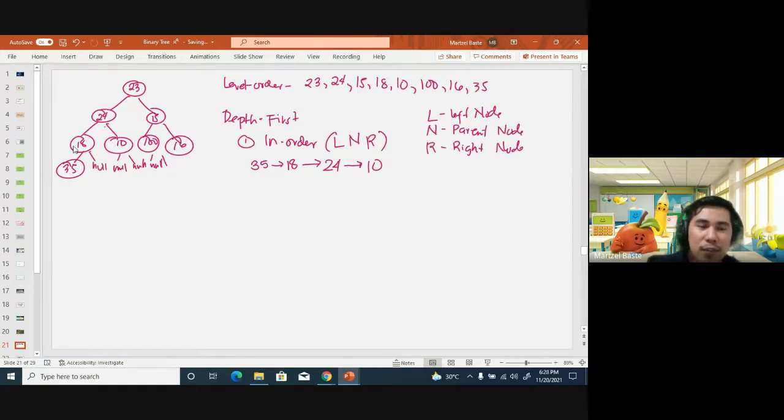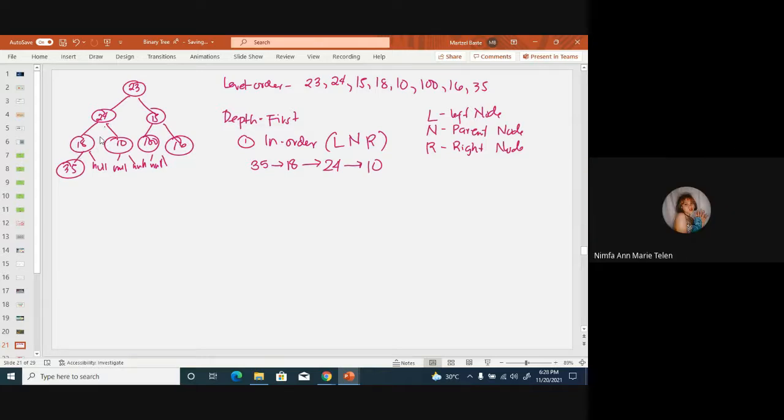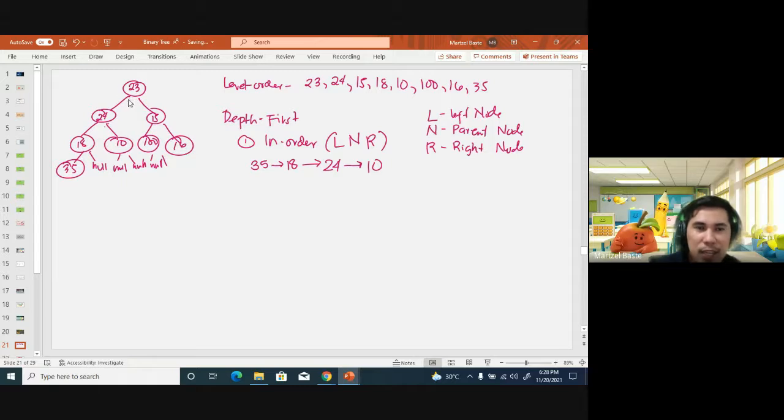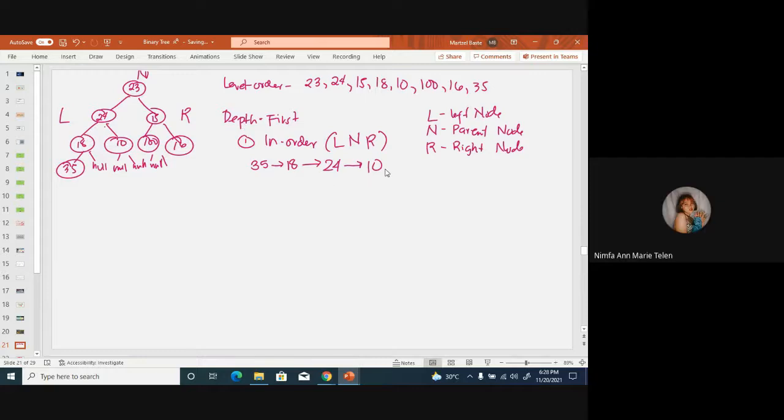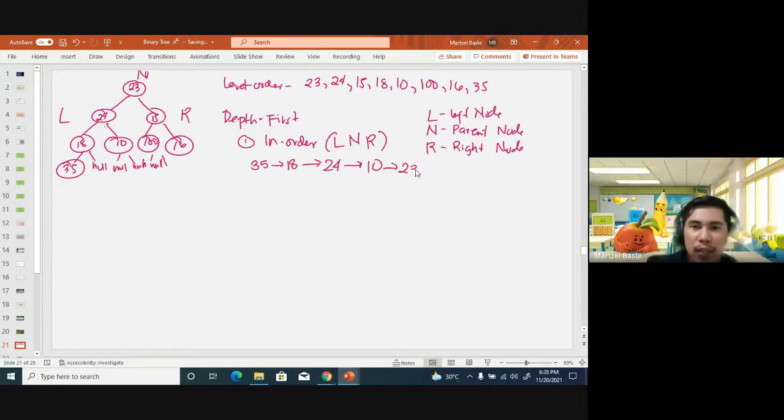Si 23, sir. Okay, 23 because that is the node. So if i-follow nato siya, humani mo visit si 35, 18, 24 and 10, left na ni siya, and then unsay node niya? 23. So i-visit niya ang 23.